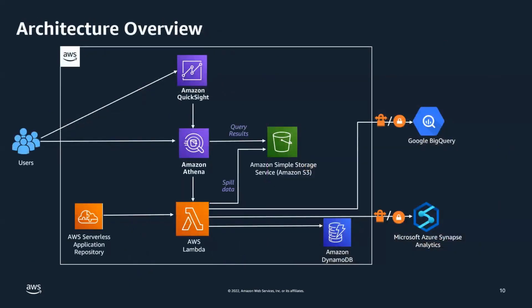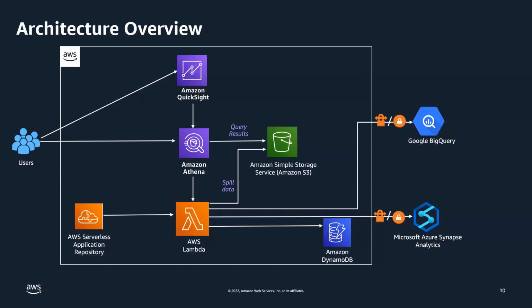Okay. So for today's demo, I'll quickly walk through the architecture overview of what we're trying to do. To explain this architecture, let us walk through a sample use case of analyzing daily fitness and daily nutrition data of users. The sample data set on Microsoft Azure Synapse Analytics contains users' fitness information, like the daily run stats in miles, the calories burned, the average heart rate, average speed, along with hours of sleep. The sample data set on Google BigQuery contains the daily nutrition data, which gives us the calorie intake information. We also have the user profile that is stored on Amazon DynamoDB.